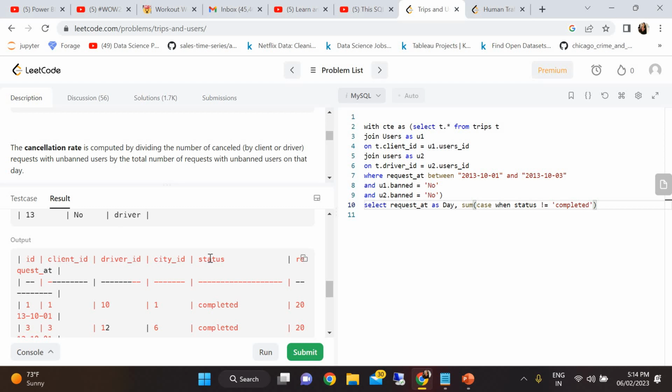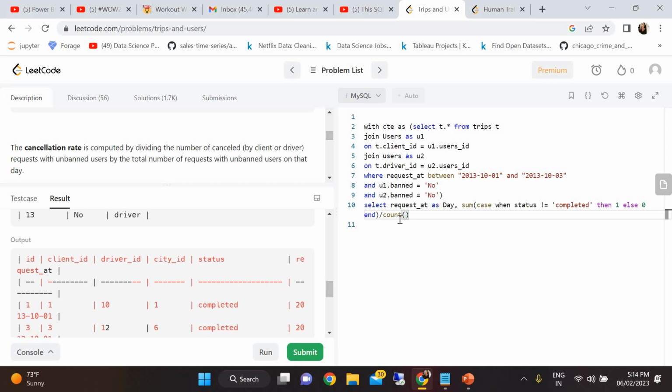So instead of writing when status is cancelled by driver and status is cancelled by client, better I'll mention when status is not equal to completed, then consider 1, else 0, end. So the sum of this, divided by count.